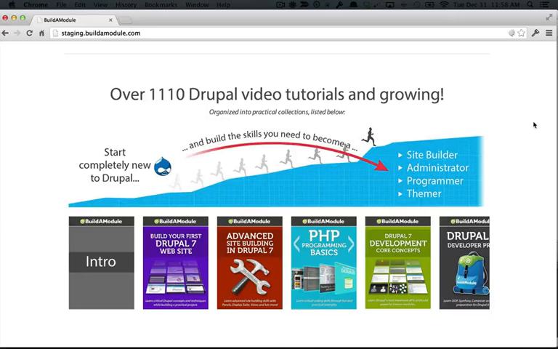Now, if you like the old style, chances are you used your browser search in order to find videos you were looking for. And you probably liked that there weren't page refreshes between different video viewings, so you were able to rapidly scan videos and move on to something else if it wasn't quite what you were looking for. Now you can get virtually the same thing with our search on any page on the BuildAModule website, and I'll cover that in just a moment.